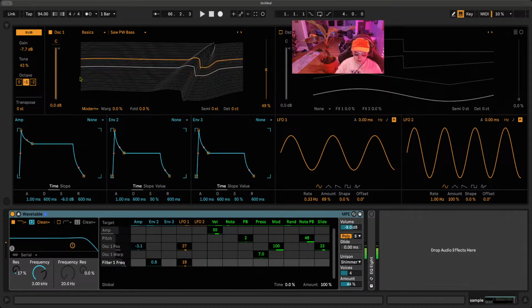You can pick whatever key you want to mess around. Some C minor. That honestly sounds closer to what we want to get. What I'm aiming for here on the wavetable.